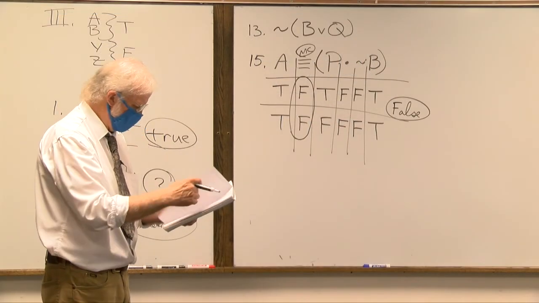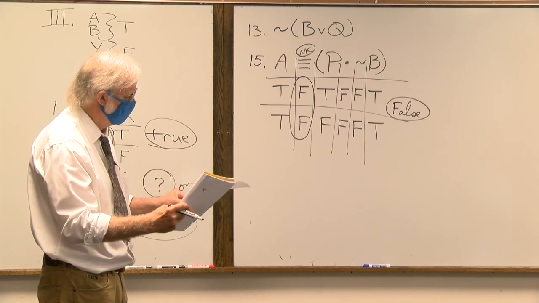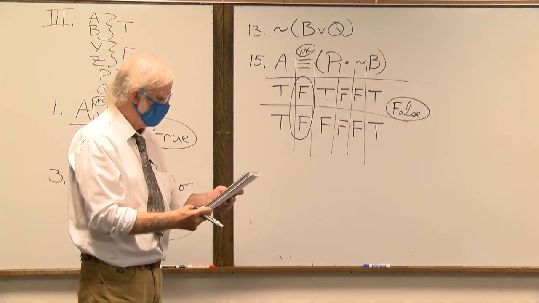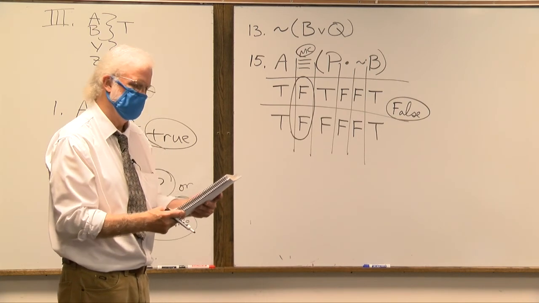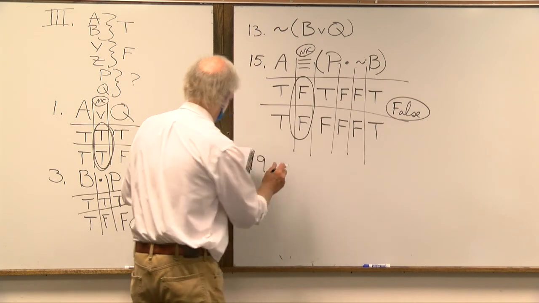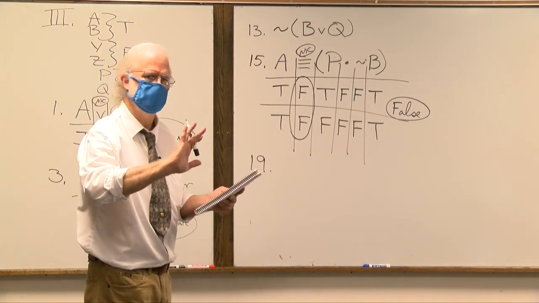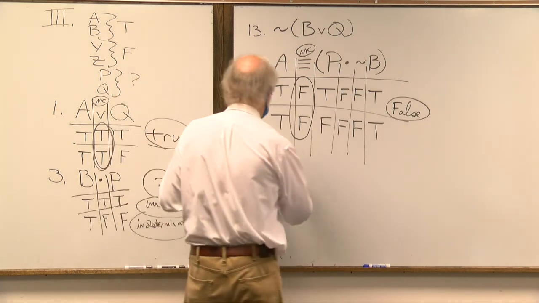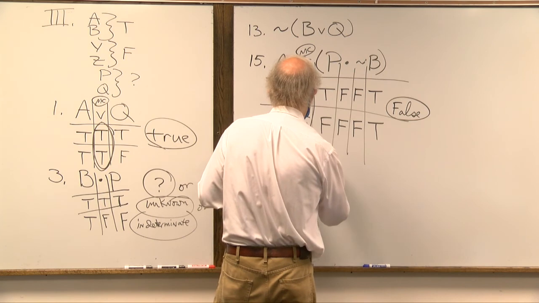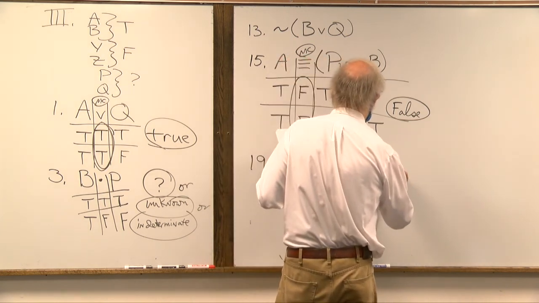We're going to skip 17 because it's similar to 15 and even easier. Let's go to 19. We're almost done with this skill set. We'll do two more kind of quickly, just to reinforce this. We'll add some more characters, but the principle remains the same. Let's try 19. Neither P nor A implies B.